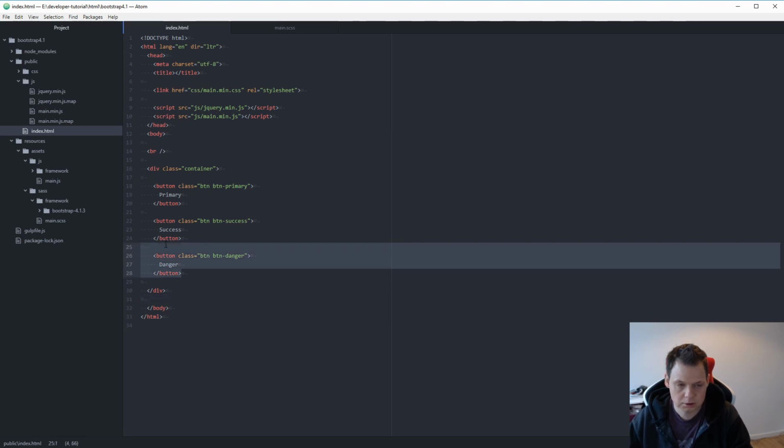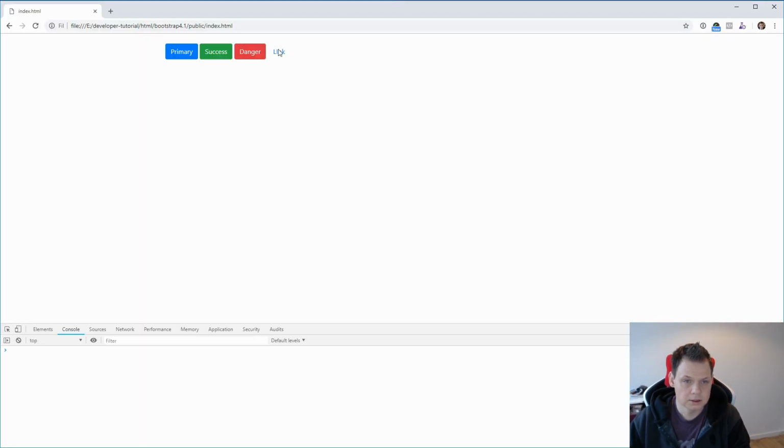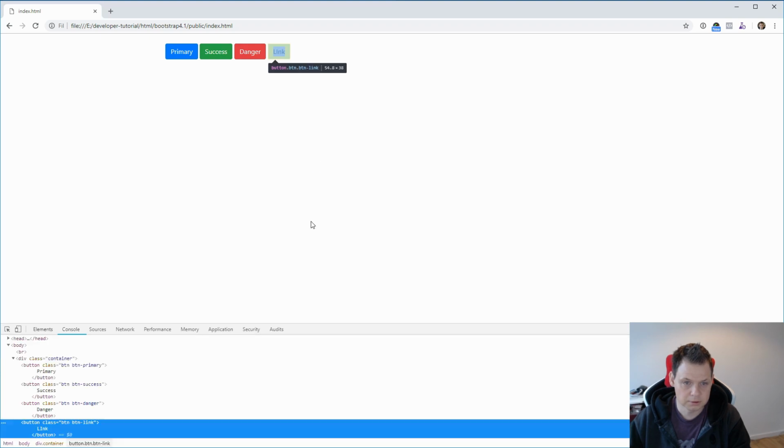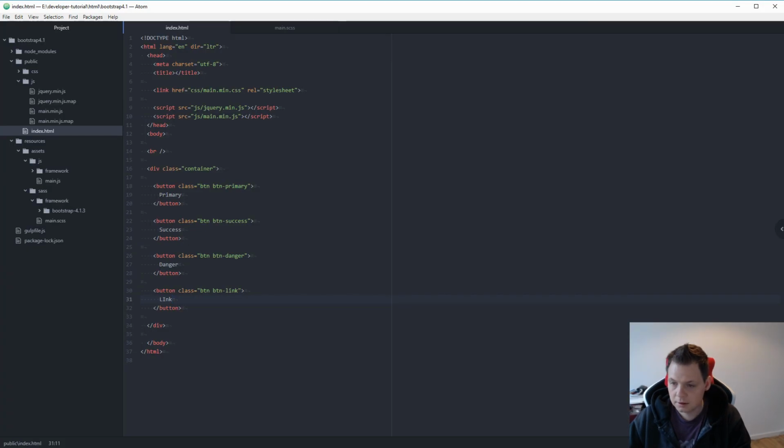Sometimes it should be a button but should look like a link. It's possible to just change it to link, and then we change the text for link. And you can see it reacts like a link, but it is a button. If you go down here, it's still a button. Then if you want different types, you can just change the types, like type equal to submit. This could be reset, it could be button, and yeah, you know it. It's from the normal HTML tags.